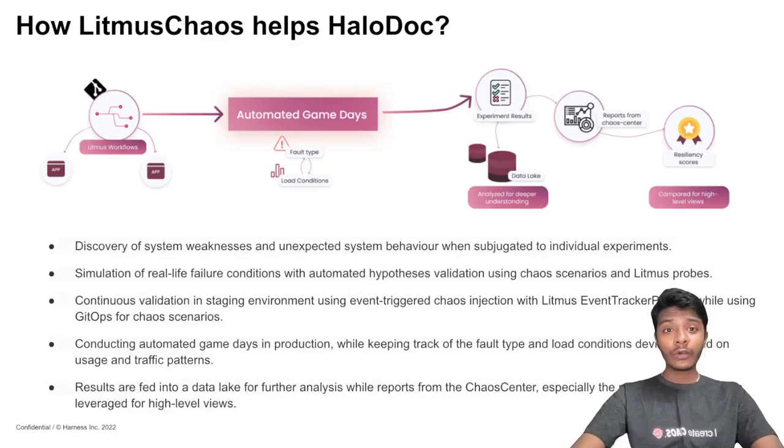The personnel involved in creating, maintaining, and tracking the chaos tests on staging are largely developers and extended tech teams belonging to different verticals, while the game days are exclusively carried out by the members of the SRE team. The upgrades to the chaos microservices on the clusters are carried out in much the same fashion as any other tooling, with the application undergoing standard scans and checks in the GitLab pipelines.